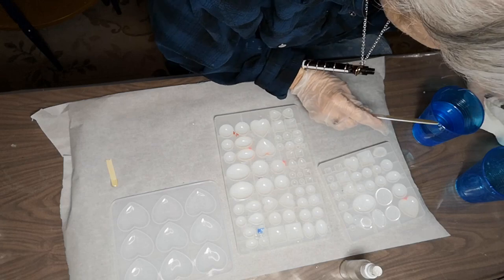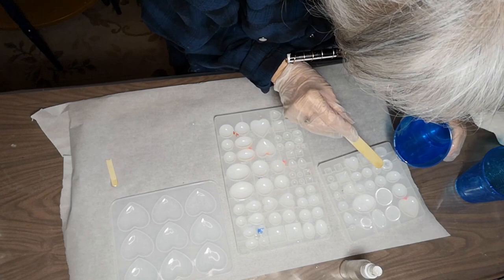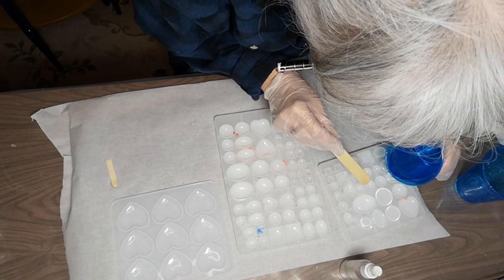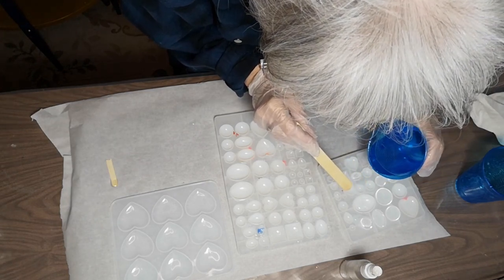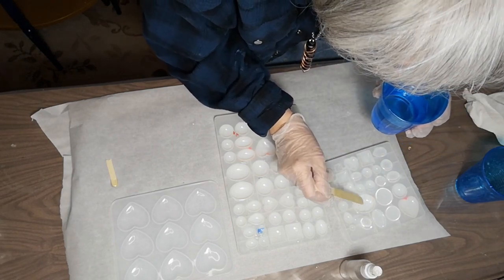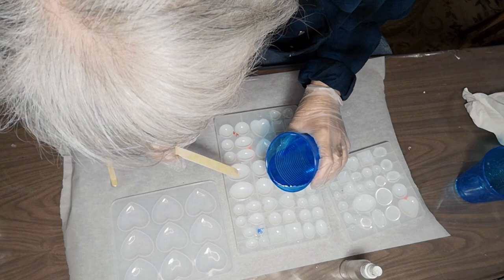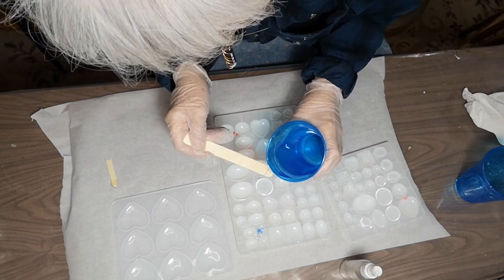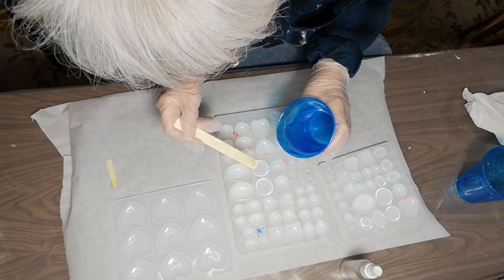I have sparkles everywhere in my life, so even though I clean things out, I think there's sparkles in the air. I do all different sizes because some pieces I make smaller. Those big ones aren't working very well lately — I think the shine comes off them — so I'm going to skip those. I could put a top coat on them once done, but I'll see how much resin I've got left.